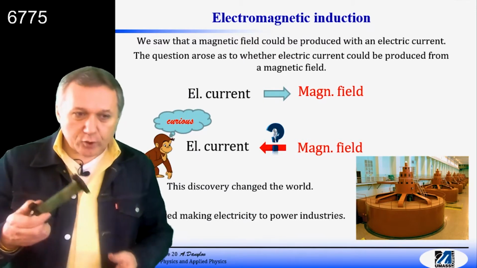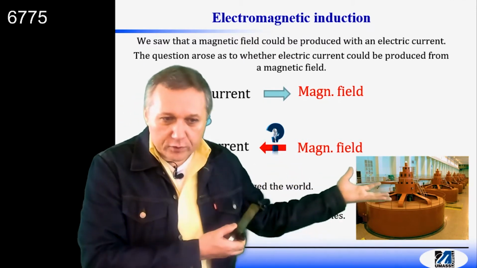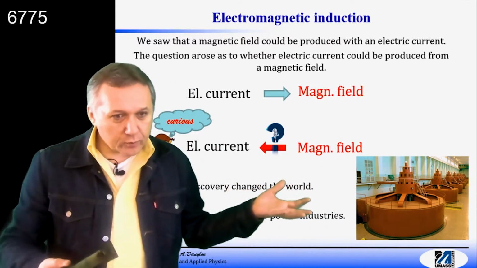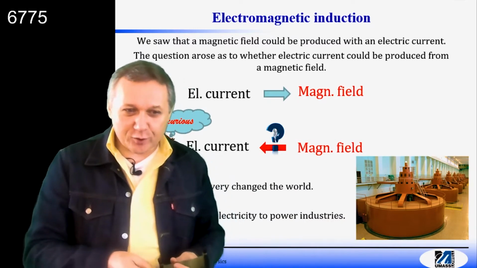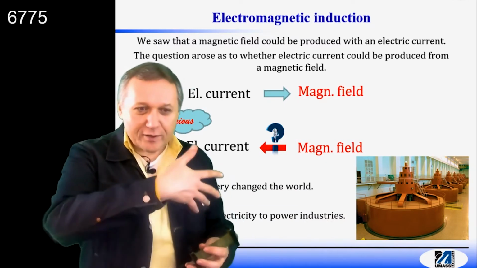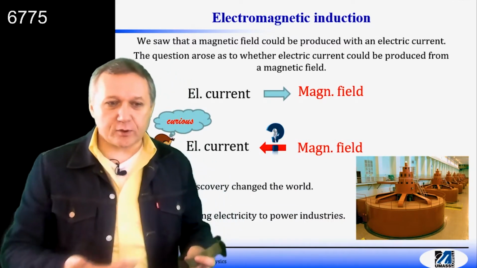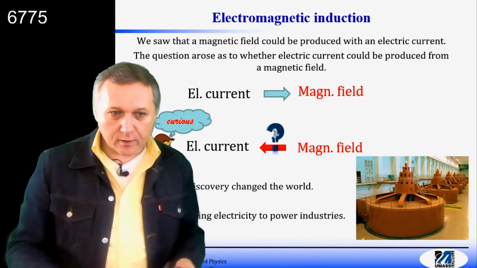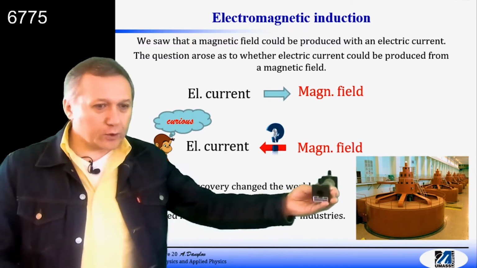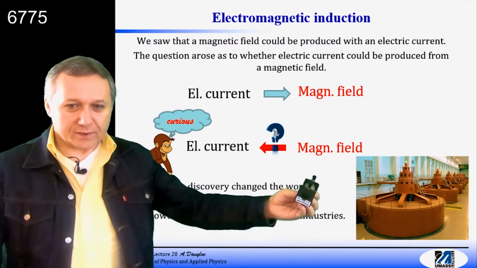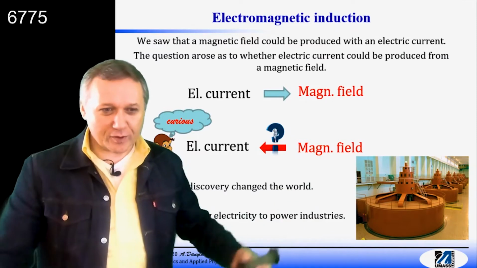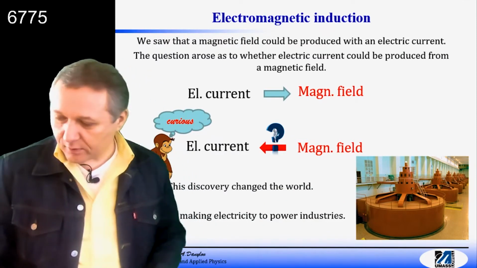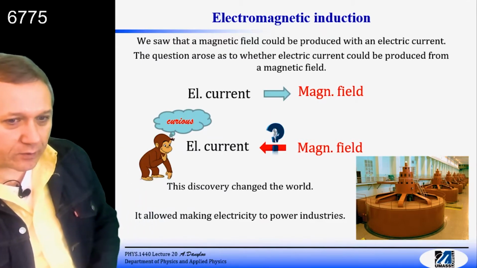And this phenomenon couldn't be explained by all those fundamental equations which we've introduced so far. It means that we need to start fudging. We need to start writing somehow a new equation which would explain this phenomenon. Again, remember all these fundamental equations cannot be derived. They are just written by looking at observations and trying to match what we observe with the equation. And that's what was done with Faraday's law.